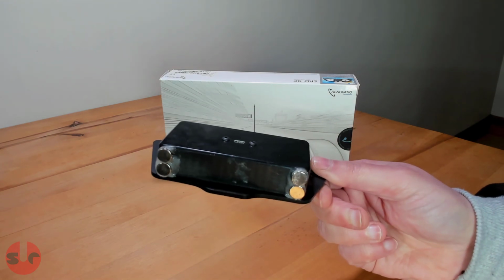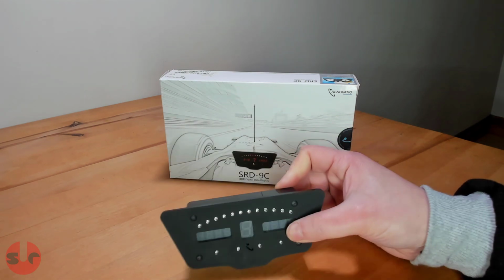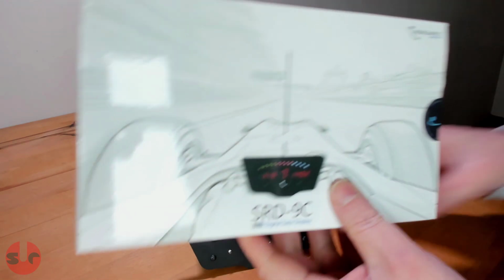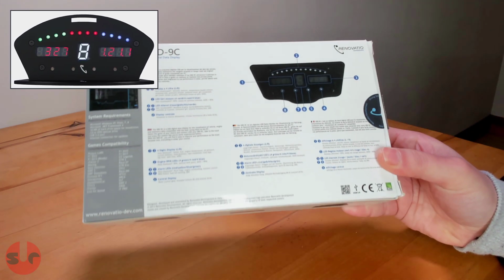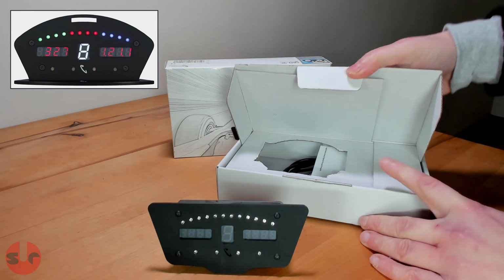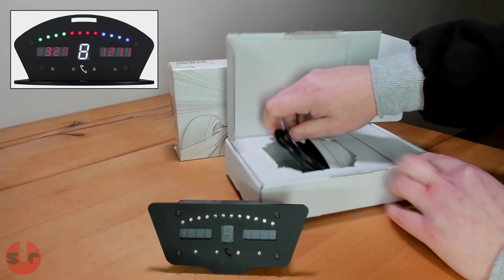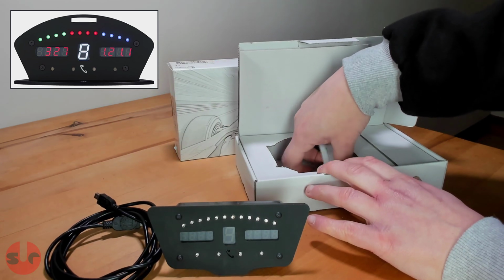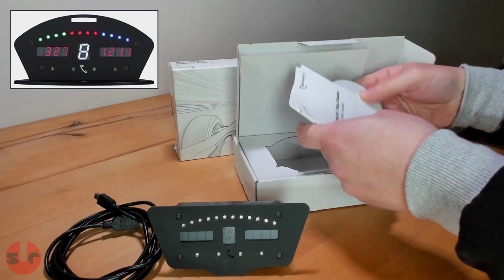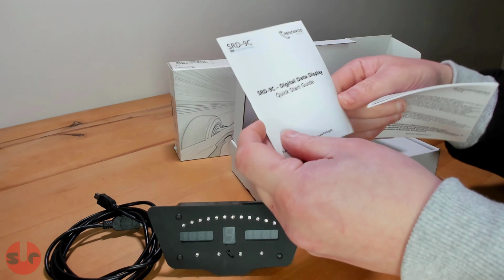I have also modded it with magnets to stick to my direct drive wheelbase. Although this model is still available to buy from the Renovatio development website, they have brought out a newer edition, and for €10 more. The Series 2 version is not that much different from the original, featuring just an updated case design and gear shift light in white instead of the red, which is here. Technically, it's almost identical, so consider this review to be a fair reflection of both versions.